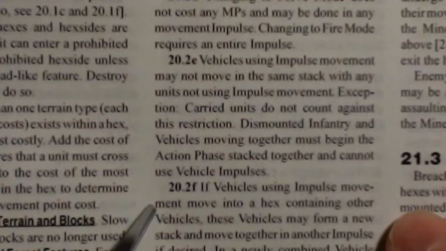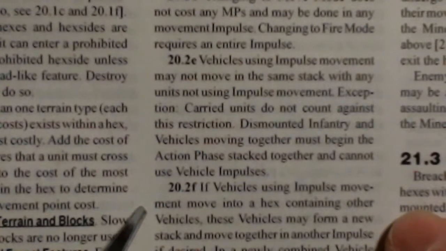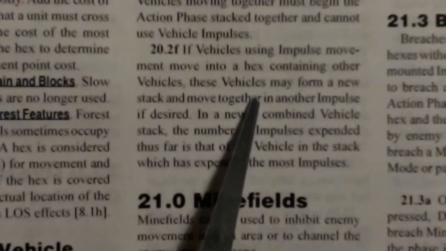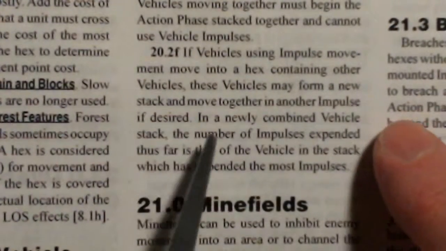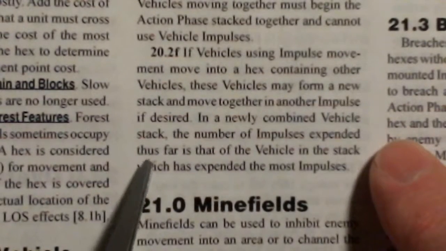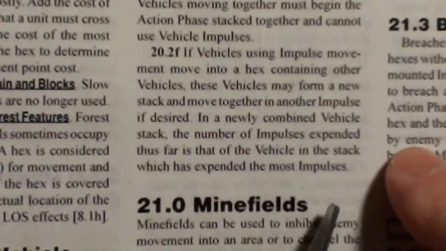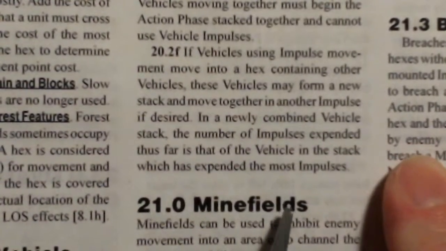If vehicles using impulse movement move into a hex containing other vehicles, these vehicles may form a new stack and move together in another impulse if desired. In a newly combined vehicle stack, the number of impulses expended thus far is that of the vehicle in the stack which has expended the most impulses. So that is section 20.0 movement.